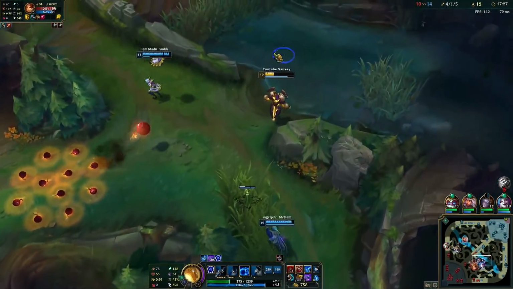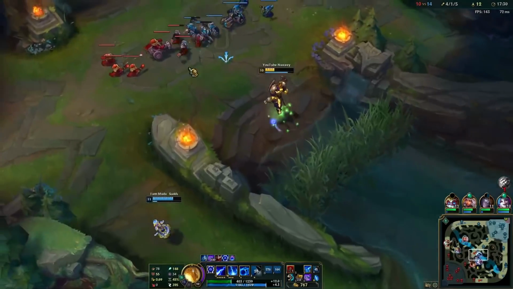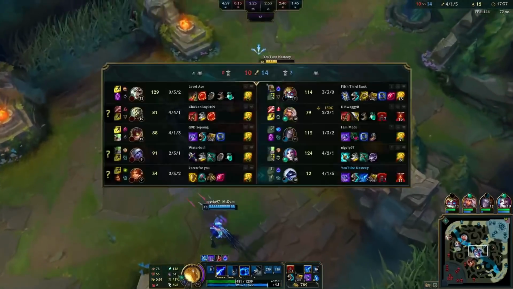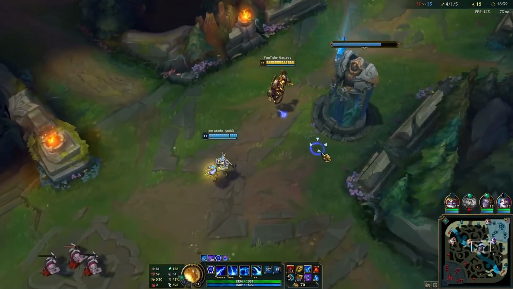Okay, so we didn't use the flash or the barrier earlier, but at least we're going to have it in this situation. Stay alive after I get caught out. So I was in the jungle looking to get some deep vision, but I should have known that Leona was nearby, so that's definitely my fault right there.